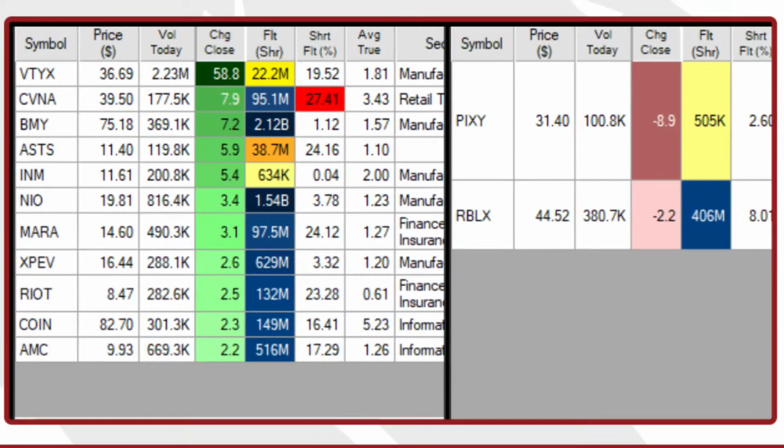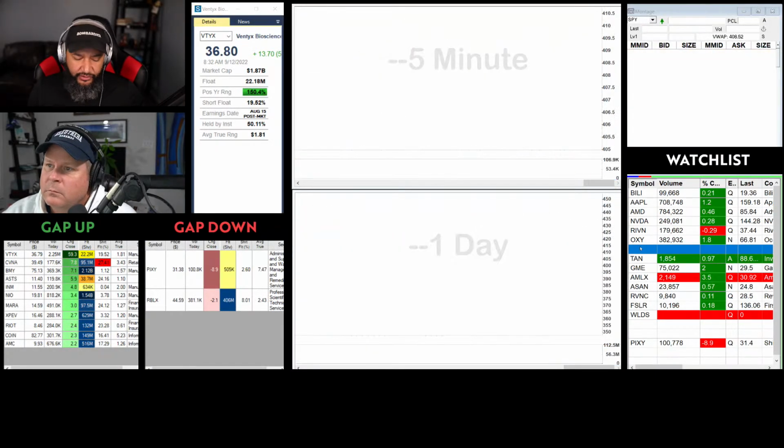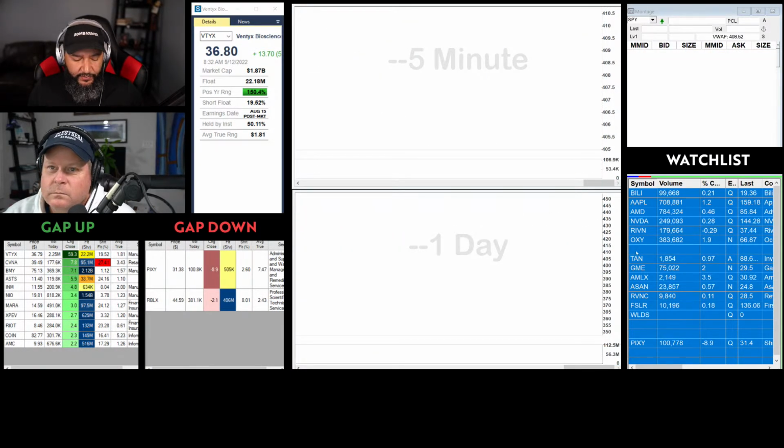Our gappers list this morning, guys, is pretty big on the gap upside. Without going into details, we'll see what's going on with those names. On the gap down this morning we got Pixie, which was active sometime last week as well, if I remember. I think it was very wild, so not sure what's up today. This is a 500,000 one as far as the float. I think Finbit has it a little bit higher. Either way, very volatile and risky stock. And then we have Roblox on the downside. Everything else is in the green this morning. Neo, and we got Mary, we got Expert, a few on here that we're very familiar with. Let's see what those are up to. Let's dive into the details, guys. We're going to go Control A, Control X, and remove this watch list.